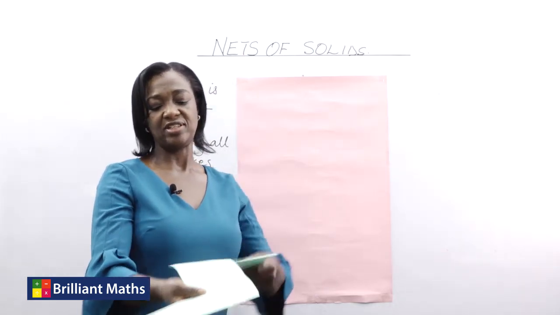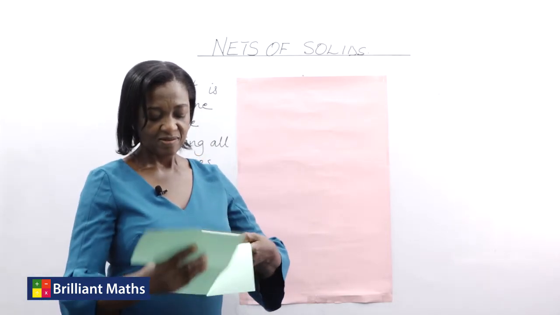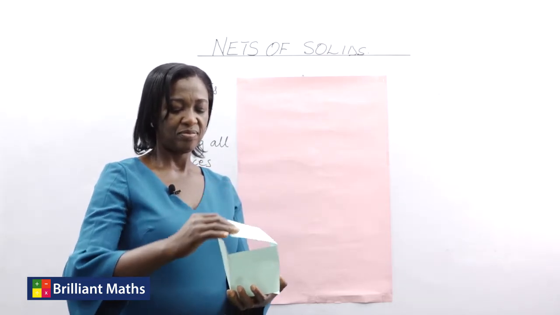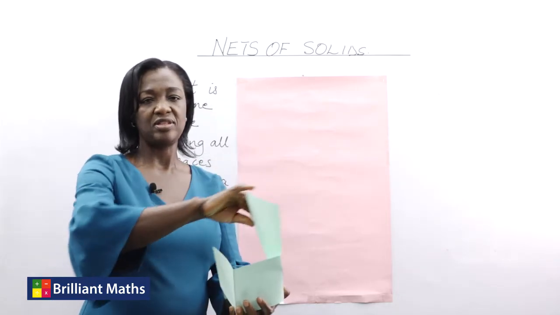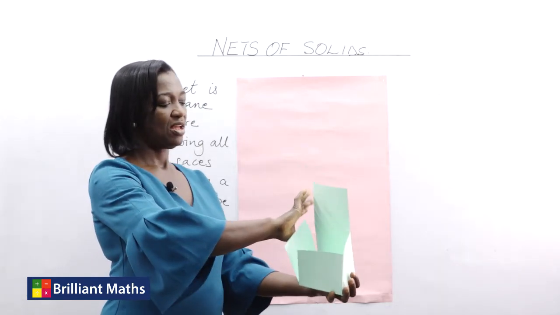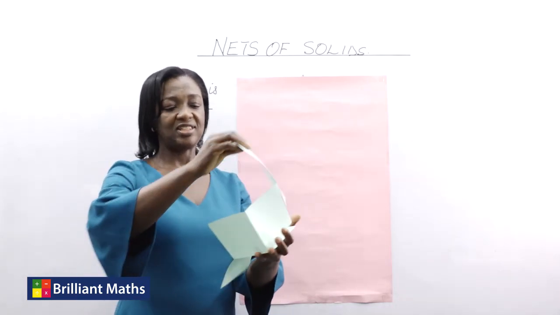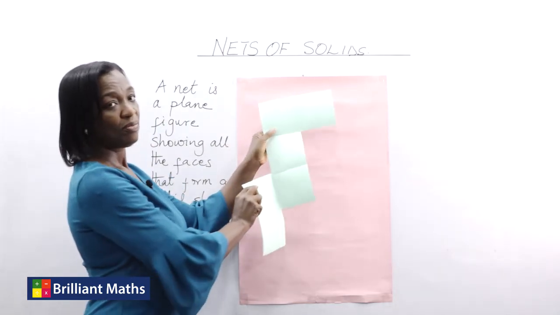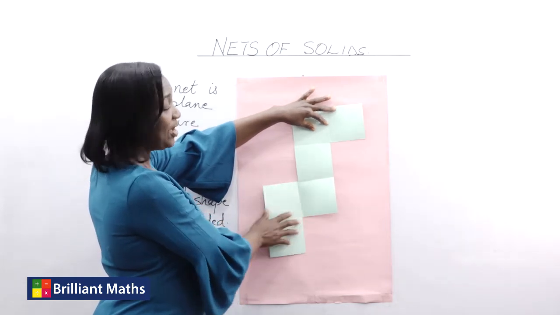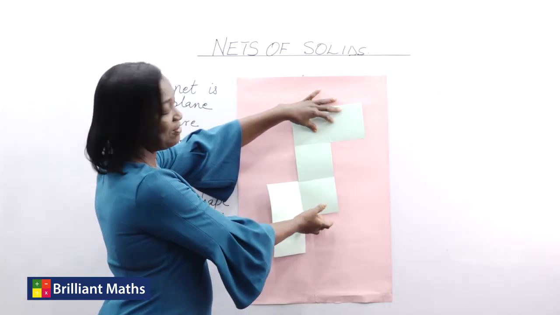Before I continue, the 6 faces, 1, 2, 3, 4, 5, 6. And then how does it fold up? This covers it, and the one at this side covers that side. And we have our cube, as you can see. So this is the net of a cube. It's not the regular one that you're used to, but you just saw us fold it into a cube, so it's correct.